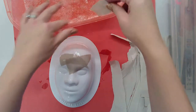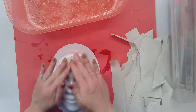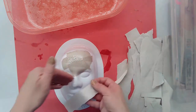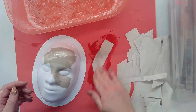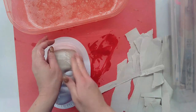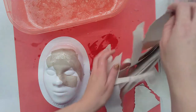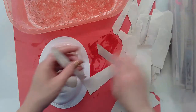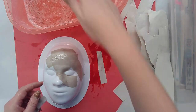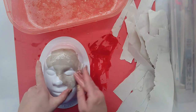Another really big positive is that paper mache is really easy to cut later. If you have a specific design that's going to be really hard to shape as you're building, you can just take the easy way out and cover the whole mask without worrying at all about where things are going to go — whether eyes need to be open, or the mouth, or a certain shape. You can just say, 'I'll figure that out later,' cover the whole thing up, then draw on top of the mask when it's dry and cut out the specific pieces you want.